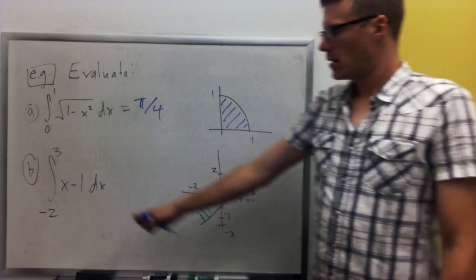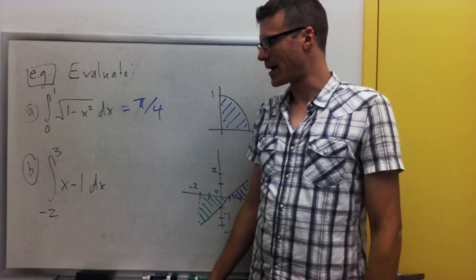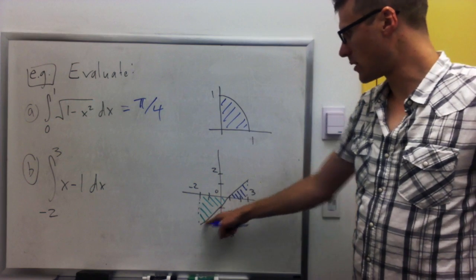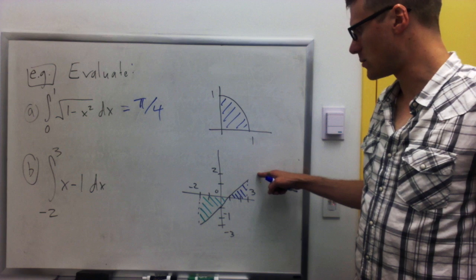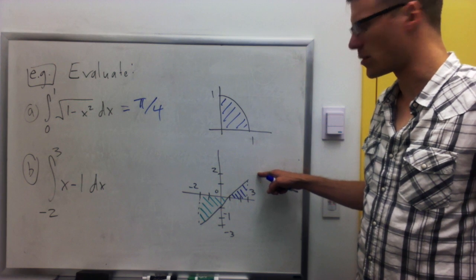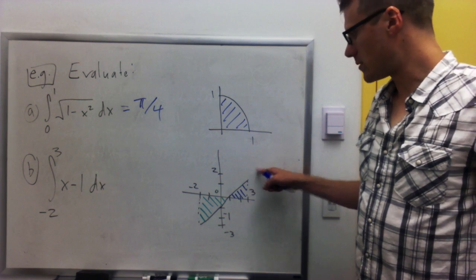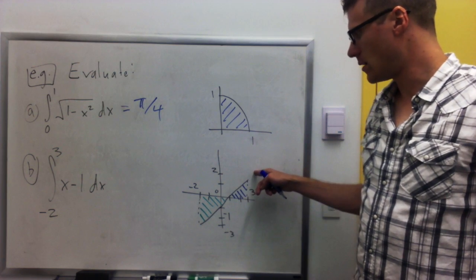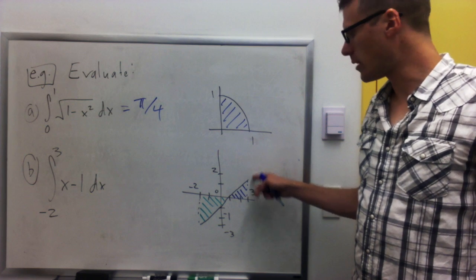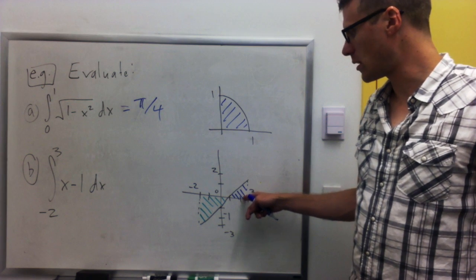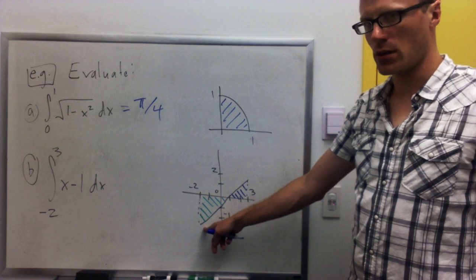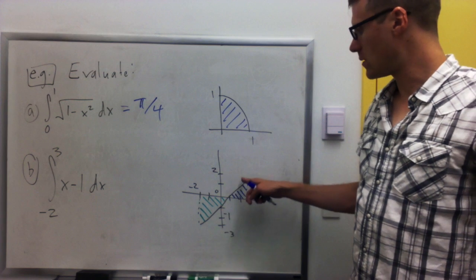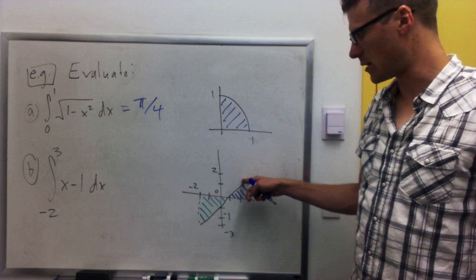Great. Now we're going to take the integral of x minus 1 from negative 2 to 3. So here's x minus 1. Wow, that's not that great of a graph, Professor Bright. Anyways, so you can graph x minus 1 from negative 2 to 3. Well, this graph looks like two triangles. There's a part that lies above the x-axis, a part that lies below the x-axis. So this area down here will get counted negatively, and this area up here will get counted positively.